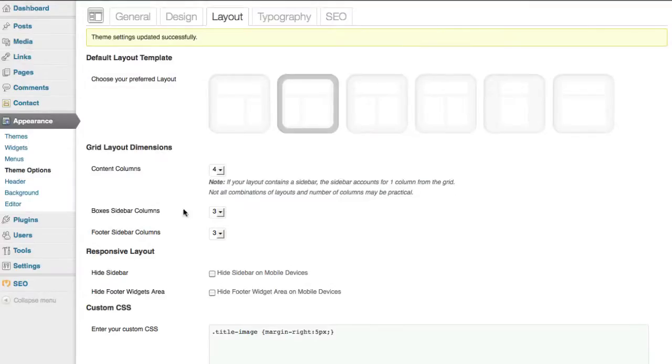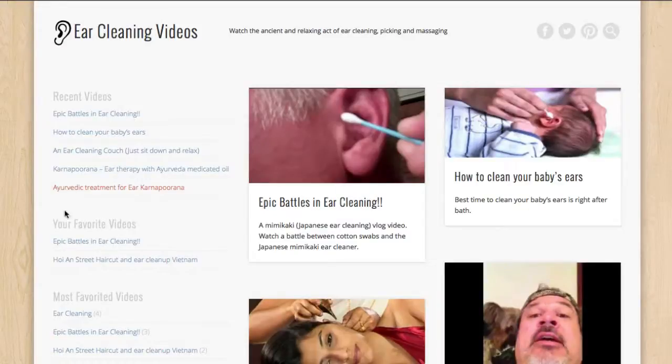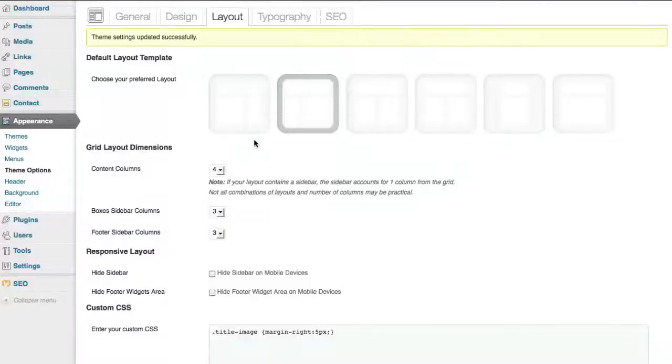I like it with 4 because it gives more content right on the front page. You get 2 other options here. You've got the sidebar columns. That means that in the sidebar, there's actually a way that you can put in a box and you can add multiple widgets at once. And if you want to have 3 columns in there, you can do it. I've just set it right now for 3, but I'm not using it.